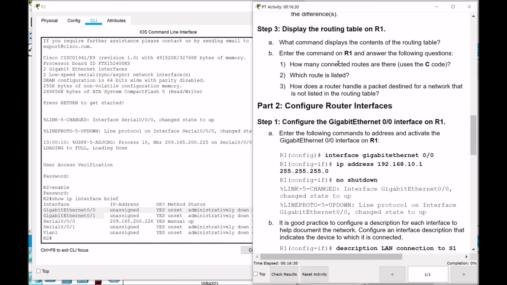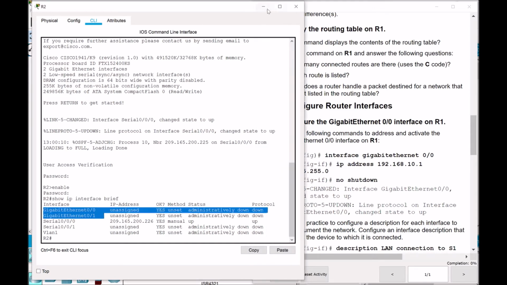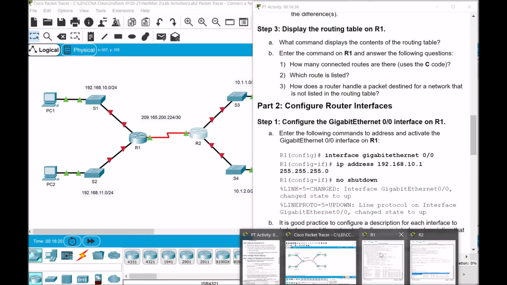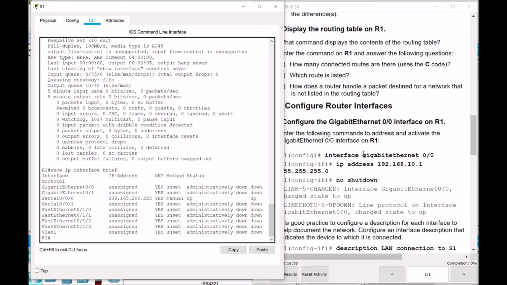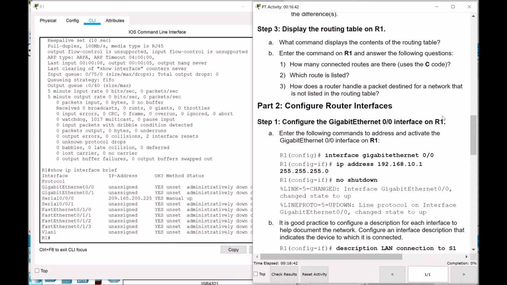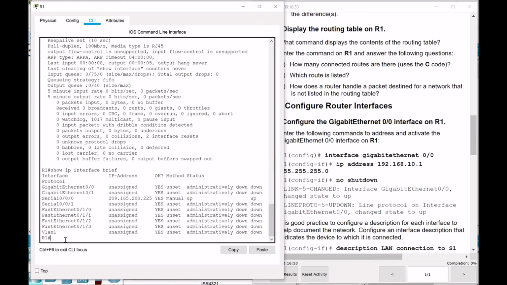Let's again go back to R1 for step 3. What command displays the contents of the routing table? To display the contents of the routing table, we'll be using the command show IP route. So we type in show IP route.